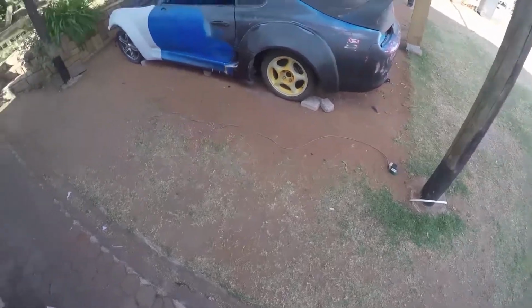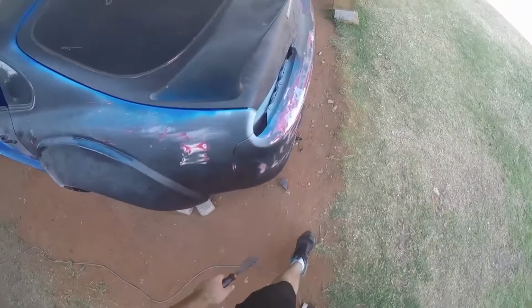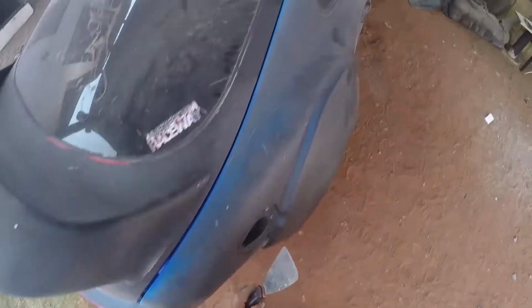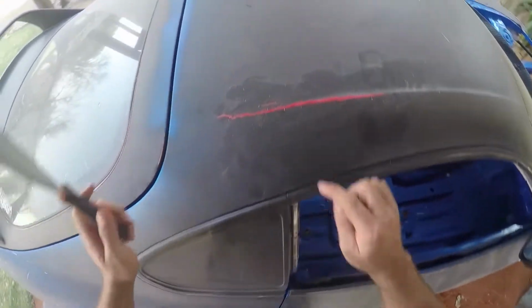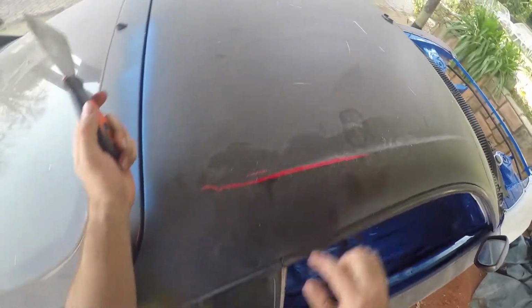Okay, so for the plan now, I've got to sand down the whole entire car before I paint it. You can see this paint that I've got on top of here. The guy used a thick paint that has literally shrunk and formed all these cracks and splits all over.